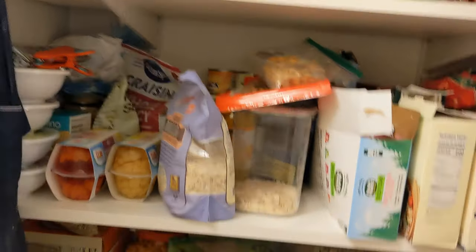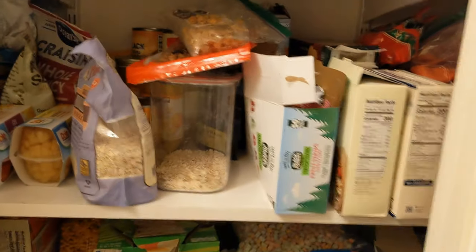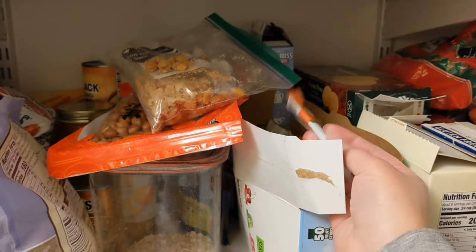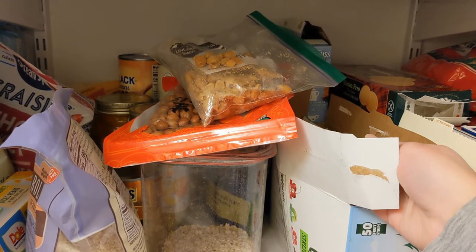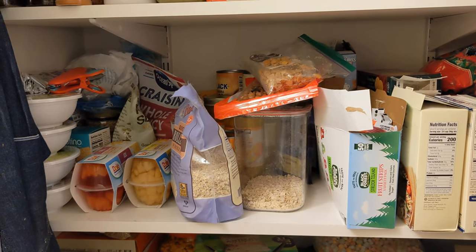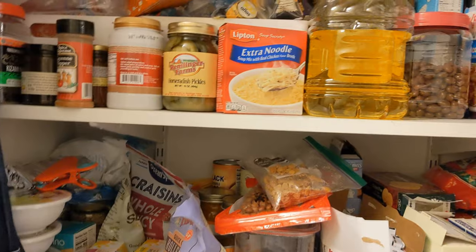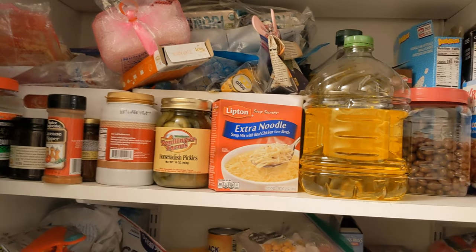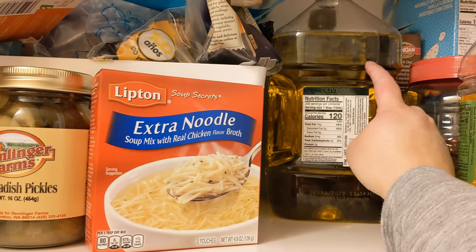So I do have big containers — like the rest of the goldfish containers are downstairs in the storage. And I have two more boxes that I bought at Costco of the layer bars when they were on coupon. We go through a box of these a month, so it's not like long-term storage — it's more like if I find a bargain and I need to stock up, I'll put it down there. When we first put that storage in I really was like, oh, I have space, and I just filled it. But it's been almost a year and I'm not restocking everything — I'm only restocking stuff that we run out of. So like the olive oil, we probably do need to buy more, but I'm not buying it yet because I don't like food to go bad.